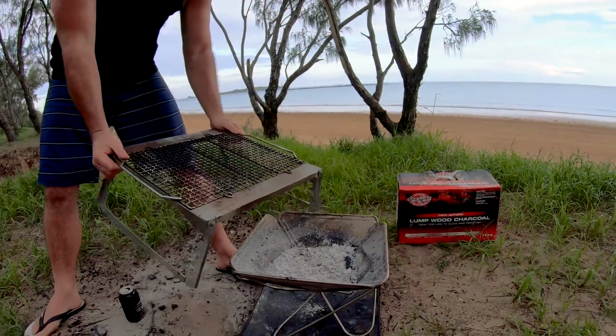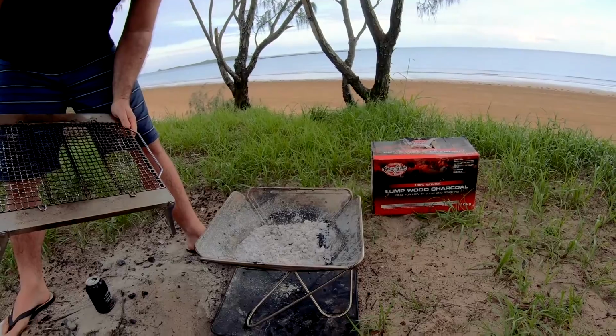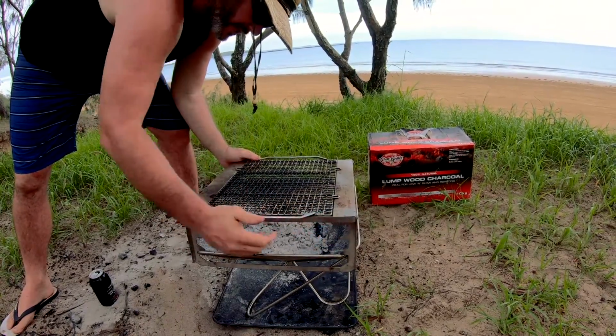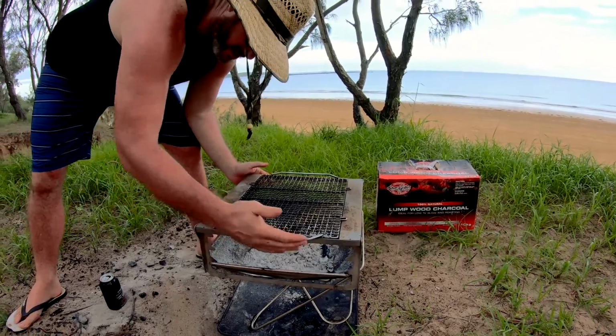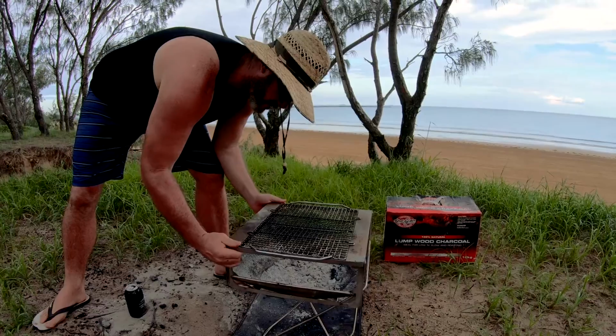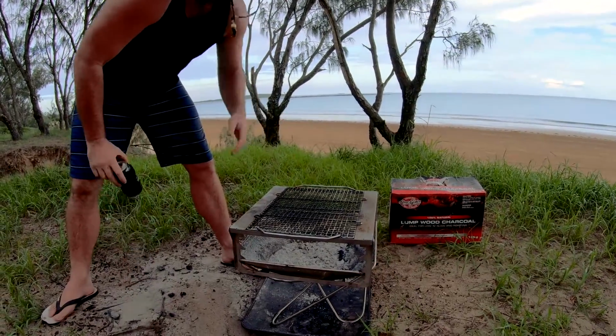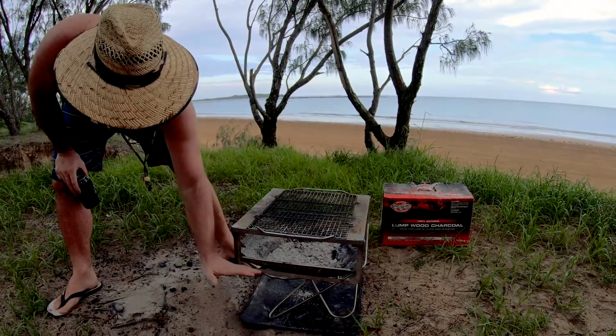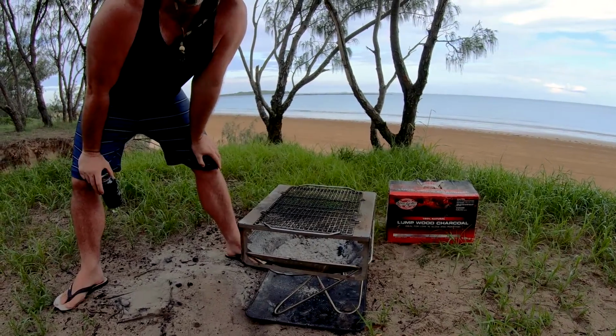but basically you throw your wood or your charcoal in there, you get it going, then you got your cooking grill here, and you got 3 different stages. So to control how hot it is, you can move it up, move it down, etc. And you can basically cook anything on that. And the best thing about it, it's got this little base here, it's up off the ground, and you're not leaving a footprint.